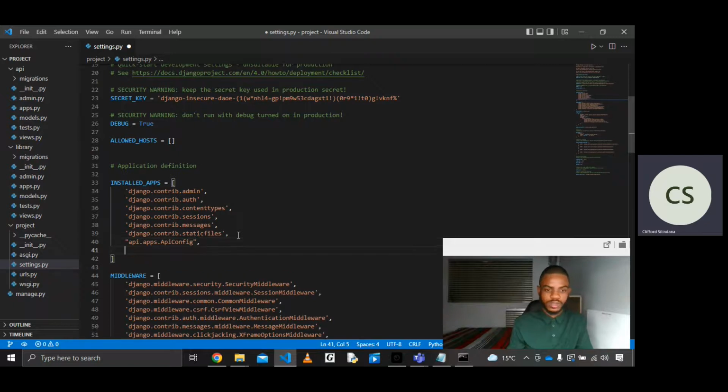So this is a specific format. I'm not making it up. It's a specific way in which you have to structure your code, because Django understands it in this way. It's going to be the name of your app, .apps. So this is always there, and then API config. But the A is going to have to be a capital letter, and your config also going to have to be a capital letter. So just to show that again, we have library, capital letter.